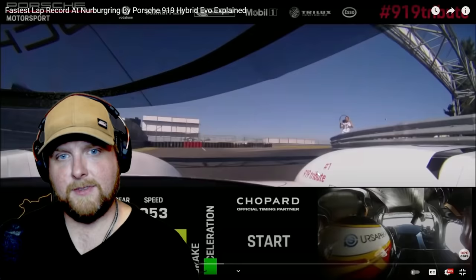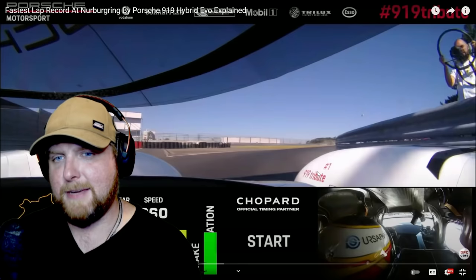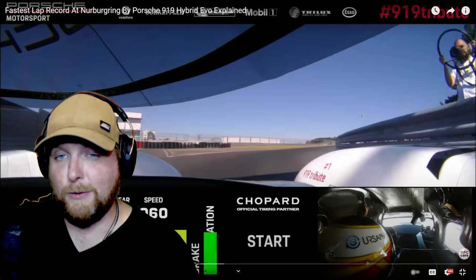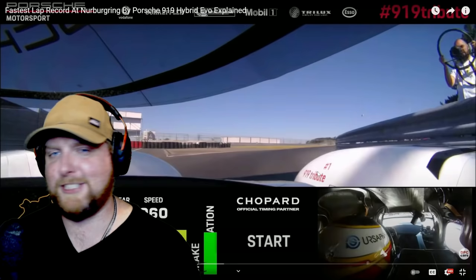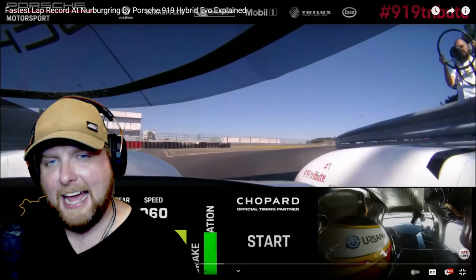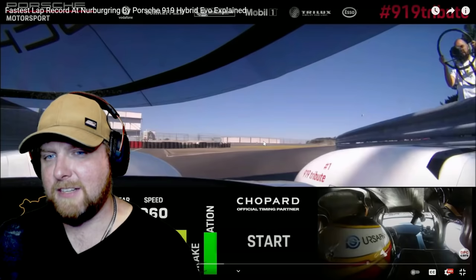First of all, with a track like this, the amount of excitement after completing that is kind of similar to the Isle of Man, I always say, or even rally races. Just surviving a lap like this, going all out as fast as you can in a scary fast car, is an achievement in itself, just surviving a lap without totally wrecking or even worse, getting hurt. Also, surviving and setting a record and knowing that you just conquered the lap, conquered the track, and basically set the best lap time you could that day, that must be an amazing feeling for him, the team, everyone involved.